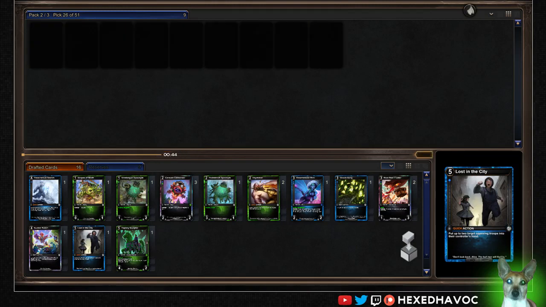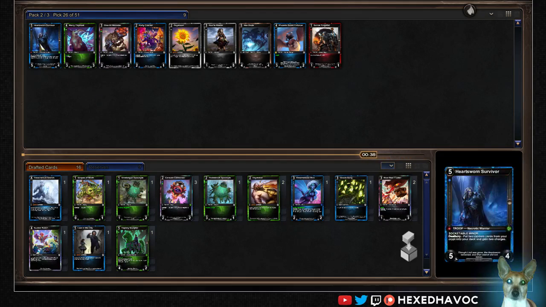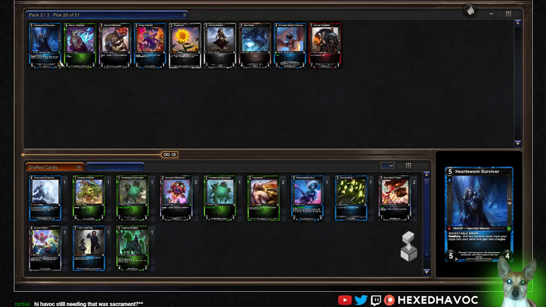So that's fine. Alright, so let's see here. Let's actually pause that. Alright, so we got a few options here. So we do get the 5-drop back, which is interesting. I didn't think it would come back. But all the cards here from this pack that I mentioned... Wow, what are these still doing here? Nobody's... What the hell? I am still needing the Wax Sacrament. Indeed. How much do you want for it? Or if there's any cards you need, just let me know.